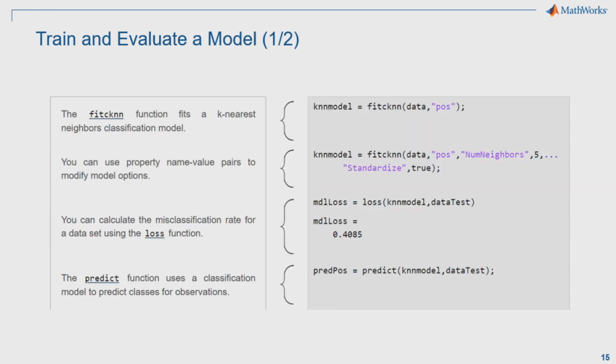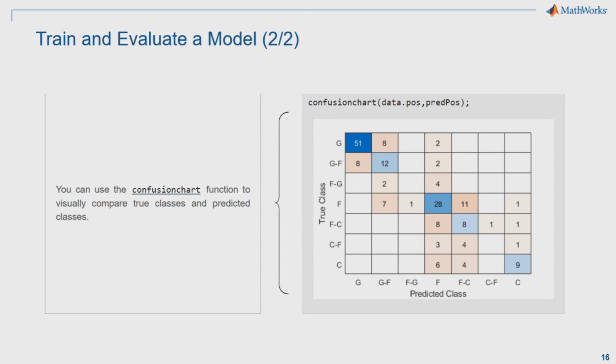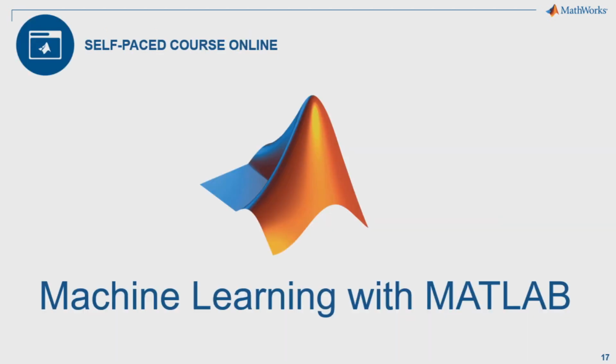Then in this course you can also find how to train and evaluate a model, in particular a classification model, for instance KNN, how to evaluate its loss, how to predict the output of the trained network, and so on. But we will talk about all these things from this seminar to the next one. And it also gives you the possibility to display the results of your machine learning algorithm, for instance using a confusion chart if you are dealing with a classification algorithm.